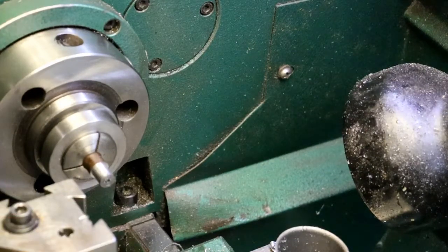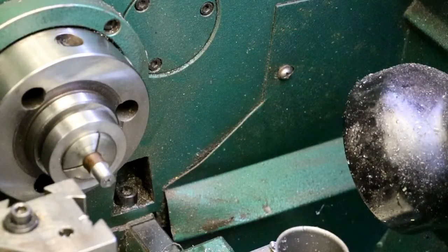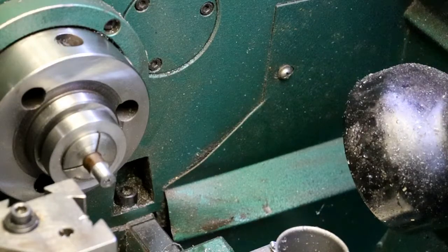And the ring groove is 60 thou wide. I've got a 50 thou part off tool here. That might work. Cutting that Teflon ring will be a trick. It's going to be awful thin. Should have made it bigger. Well, I could, and just leave the two lands on the outside a little smaller.